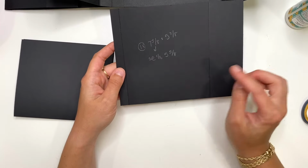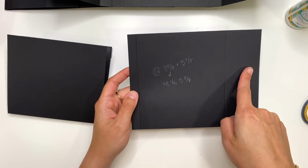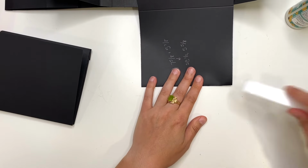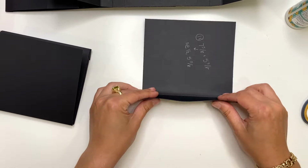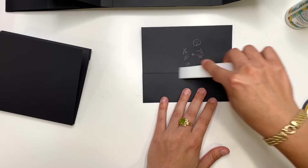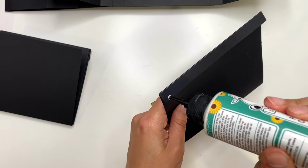This one is going to measure 7 5/8 by 5 1/8, and then on the 7 5/8 inch side, you're going to score at 1/2 inch and then 5 5/8. So I'm going to go ahead and burnish that, and then this piece is going to be our flip up pocket. So when you go to add your paper, you're going to glue this pocket down just on the 2 sides. That's after you add your paper though.